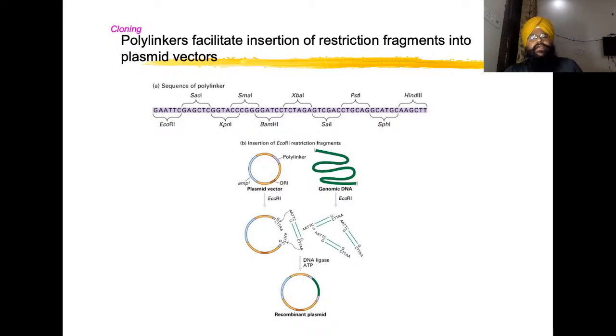Polylinkers facilitate insertion of restriction fragments. So you have a sequence of polylinkers like EcoRI, SacI, KpnI, SmaI, BamHI, XbaI, SalI, and so on. You insert your EcoRI restriction fragments; you have plasmid vector and you have genomic DNA. Then you insert them, and you have your recombinant plasmid ready to go.